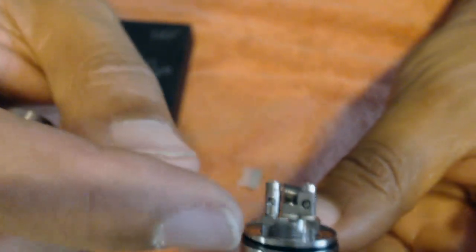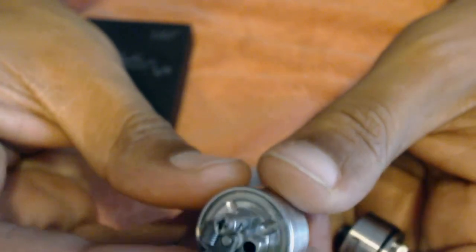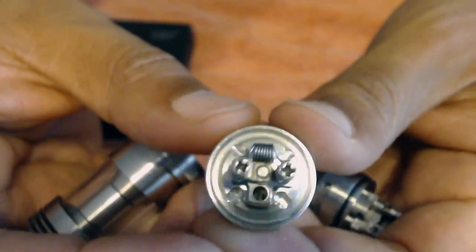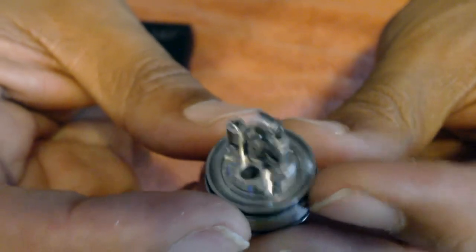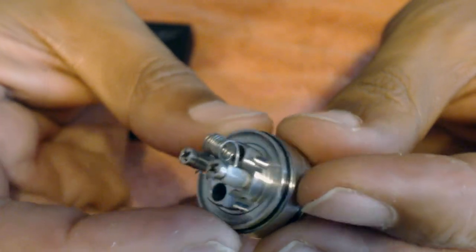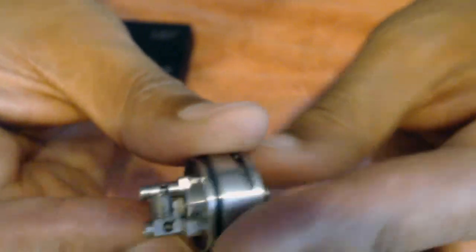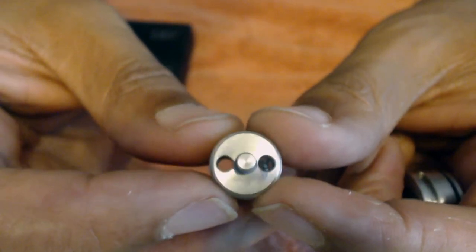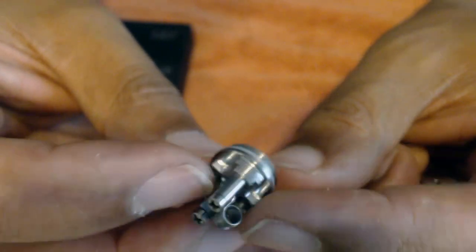So the new one does have an O-ring on this outside. The old one had no O-ring down here. It kind of screwed on to this part. There is an O-ring on this new one. It's a black O-ring right there, as you can see. Now I showed you that. And I'm going to show you this. So if you don't want to build your own coils, you want to buy them, you just spin that part up. So this part is removable.